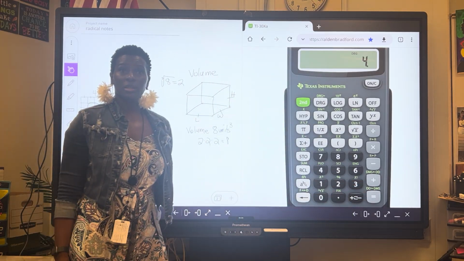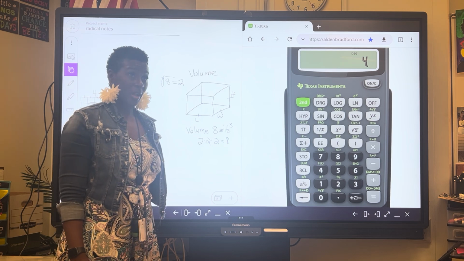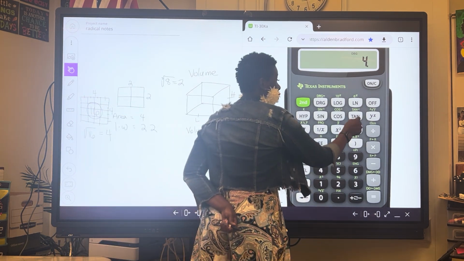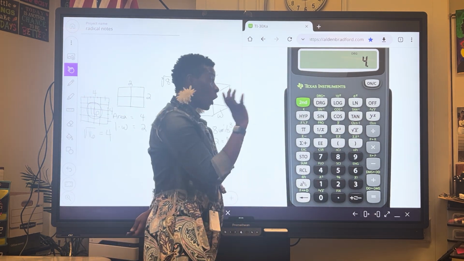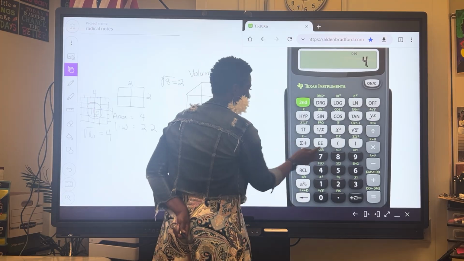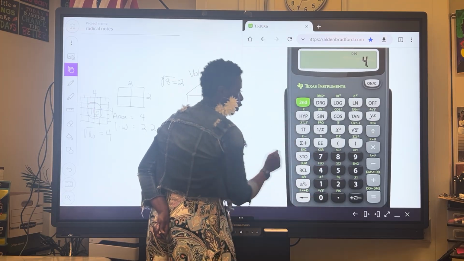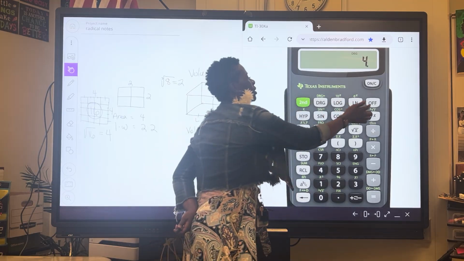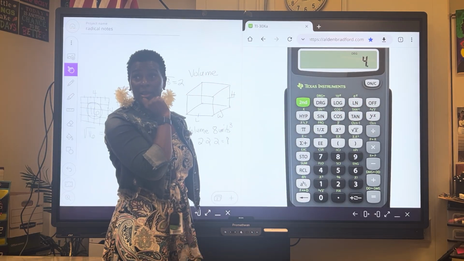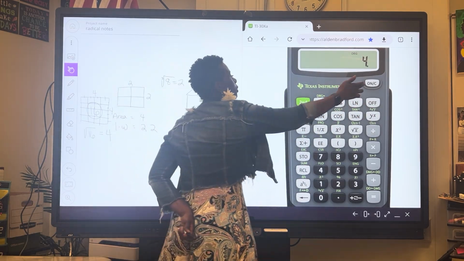And what did it give me? It gave me the 4. Are you following? Now you can just do 16 and go straight there. Or you can do the 8 and just do that second key with the cube root. But I always use this one because I can use it for any root. Are y'all with me? Now I'm going to do the cube root and see what happens.